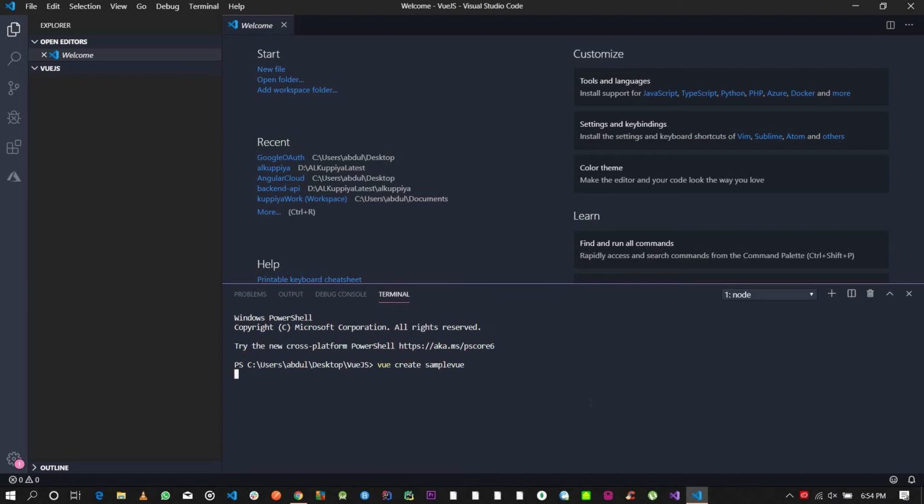And this is going to be my sample view application. I'm going to be deploying this onto Azure. Your connection to the default seems to be slow. Use a different registry for faster. Okay, I'm going to say yes. Please pick a preset. I'm going to do default. Right, creating project, just give it some time. And a Git repository is created as well inside, so just give it some time, it may take a while.